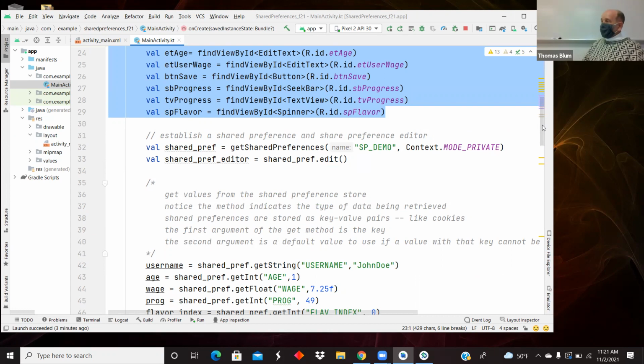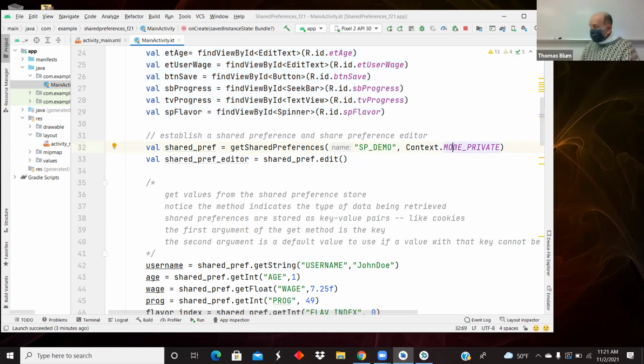It is sort of a name for the area of shared preference. So you might be able to get somehow related apps to share. So this is saying that the mode private is basically saying encode it.